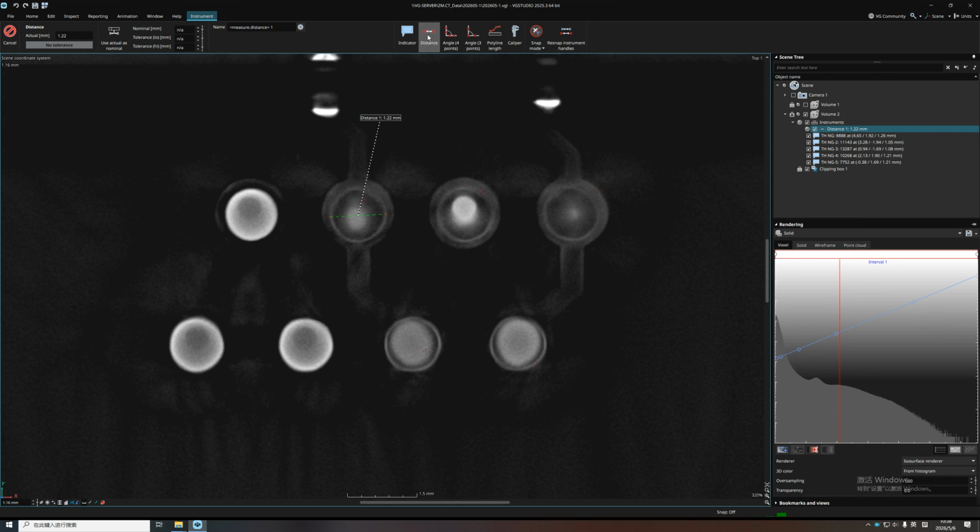Or even something like that. Or caliper.